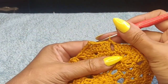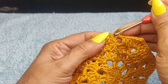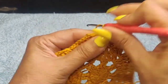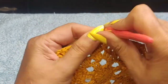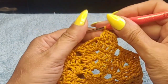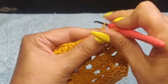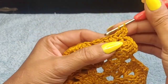Okay, everyone, so finish row 4, going to row 5. I've closed in with a slip stitch. I'm doing the walk to the next double crochet with a single 2 chain. Next space. This time we're going to change a bit. So we're going to do only 4 double crochets. Skip the first one. We're not doing the first nor the last. We do 4 double crochets, chain 2. I'm coming in the center of my 2 chain with a single, chain 2 again, skip the first into the second and do my 4 double crochets again.